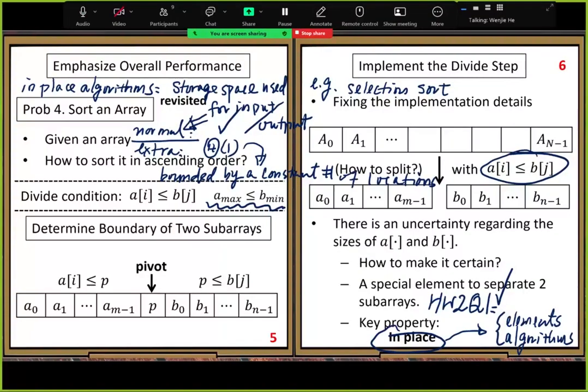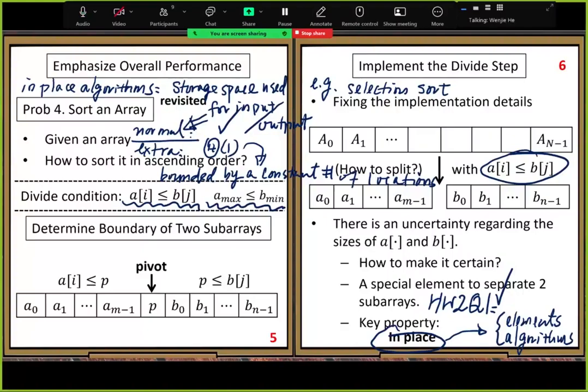If we can find that special element P, then our target inequality is automatically satisfied, because we insert a P between these two subarrays. That's the trick. So next, the question: how to find that P?